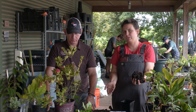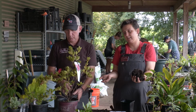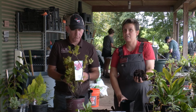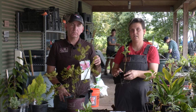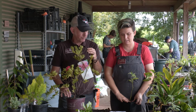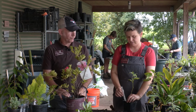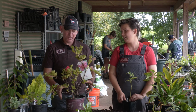Well, it's August and the foliage is going to look bad anyway. But you could find some really cool plants. They don't look good anymore. They're not going to sell them, so they're going to discount them. And it's about to be time to plant here in a little bit too. So you're getting discounts. Perfect time for planting, and I know Mark hates the discount plant, but I love a good discount plant. You never know what you're going to find.